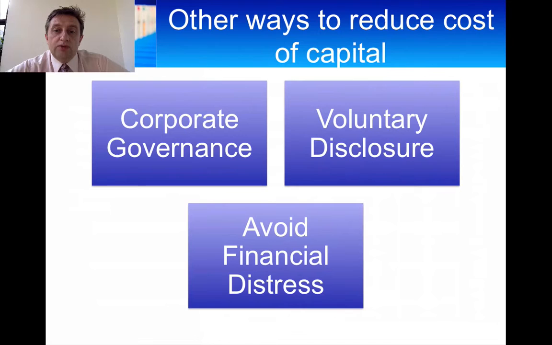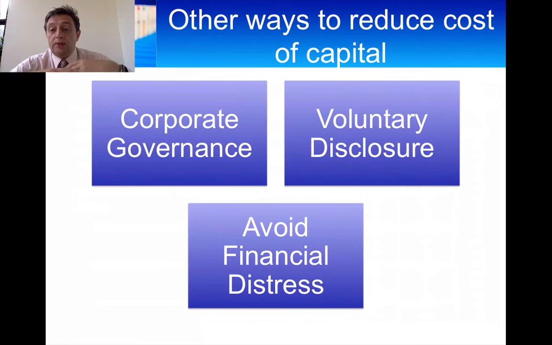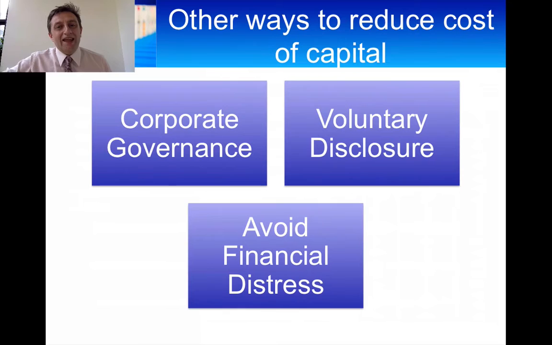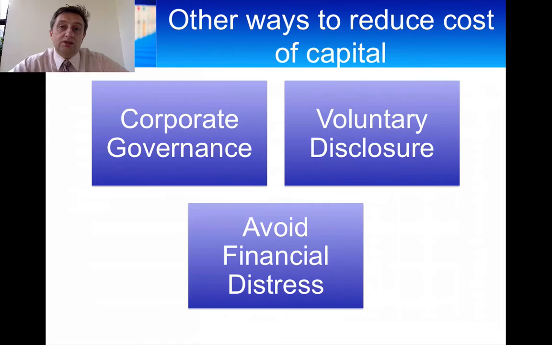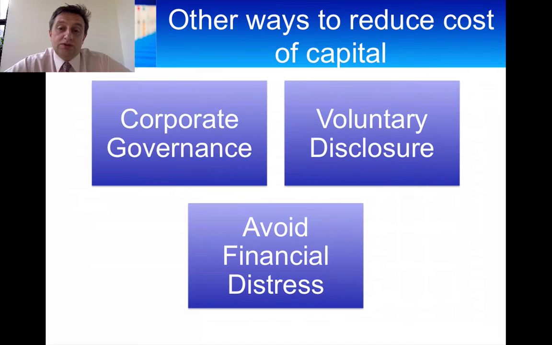To finish, let's talk about different ways companies can lower the cost of capital — and it's all about information uncertainty. First, you can improve the way the company is run: better corporate governance gives investors assurance the company will be run well, reducing risk, and we'd expect better governance to lead to better liquidity through lower transaction costs. Second, voluntary disclosure — the more often managers give information to investors, the better the liquidity. And clearly the last one is to avoid financial distress: avoiding financial distress means avoiding risk, and avoiding risk lowers the cost of capital. Hopefully you found that understandable and enjoyable. Thank you very much.